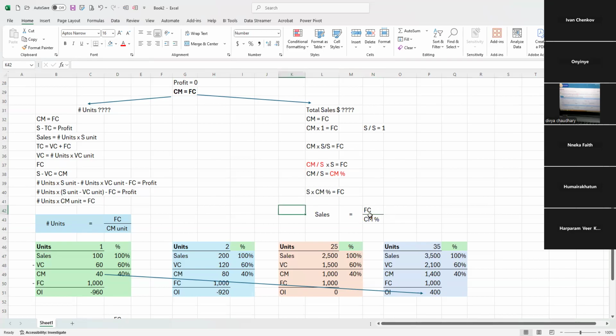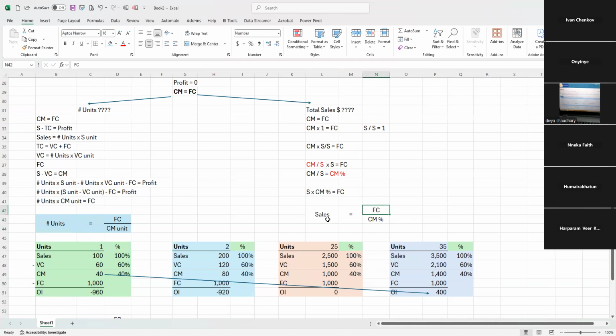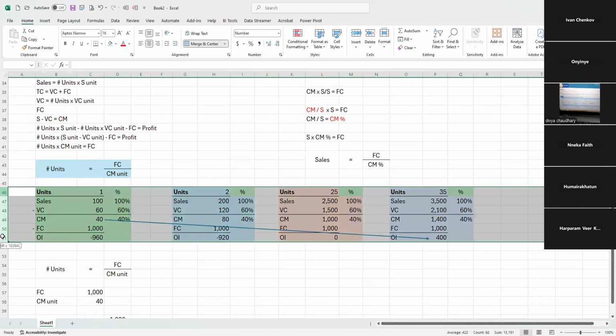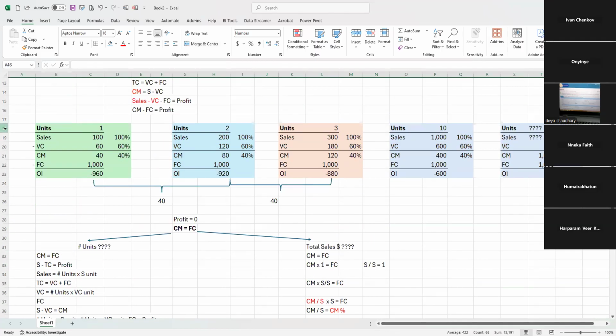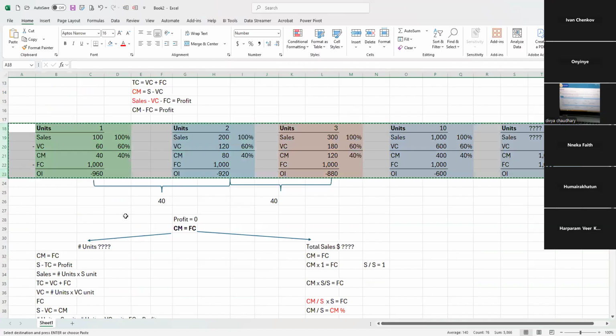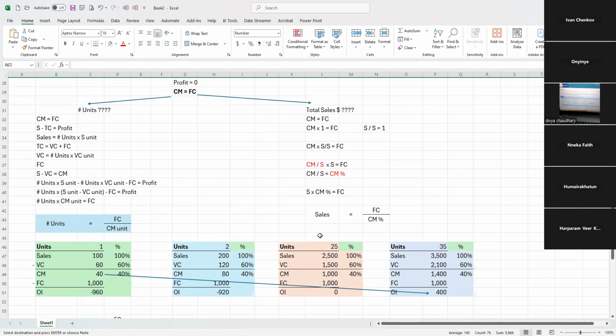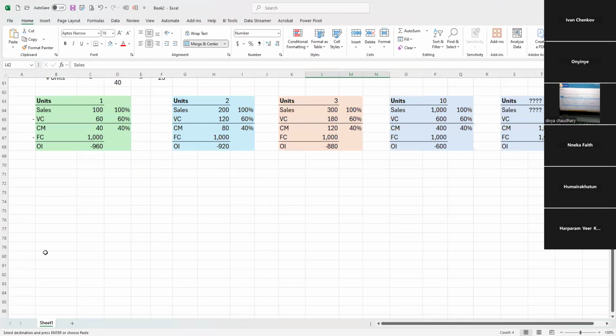The only difference is the units and the ratio. One is for the number of units, the other one is for sales. So now let's see if this makes sense. Let's test it and see if this actually works. Let's grab this calculation here. Now let's go up to this one. Let's grab this part, flip it right here, get our formula from here, and move it here.